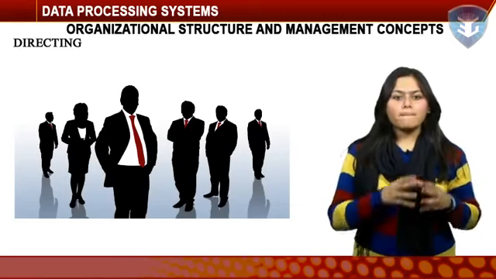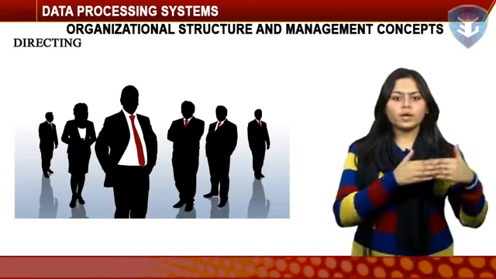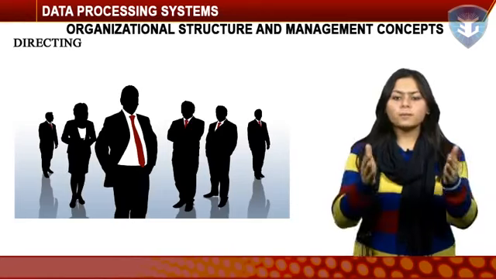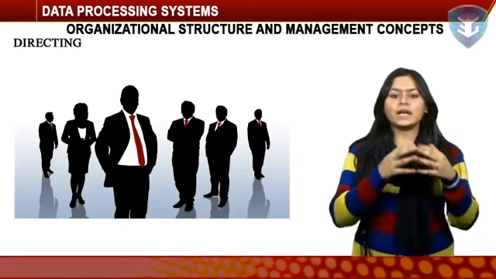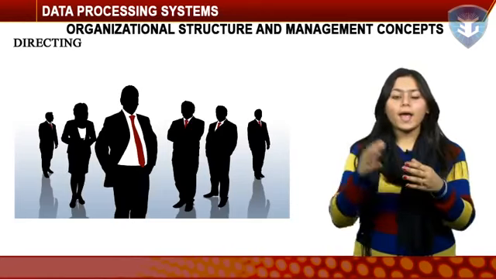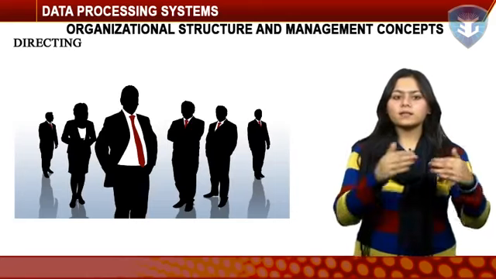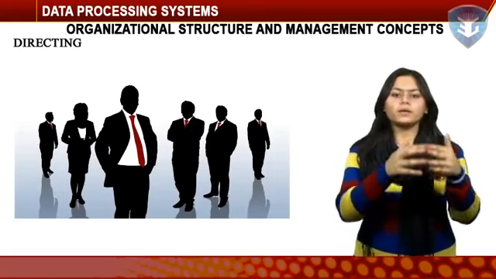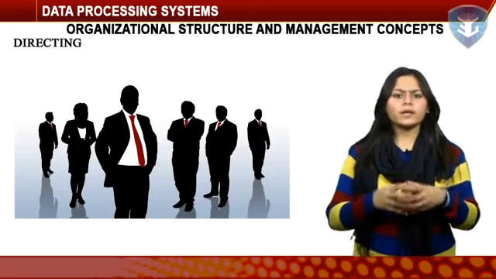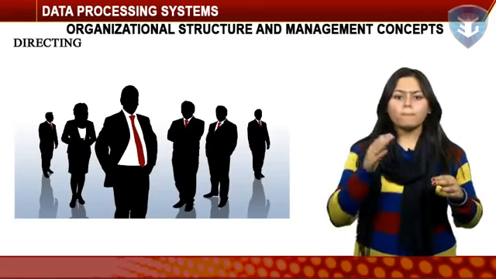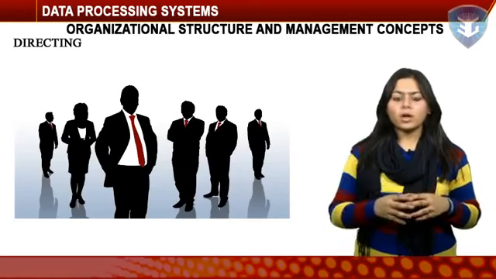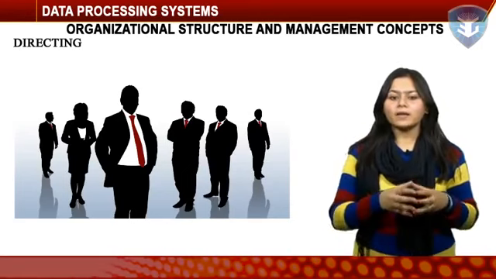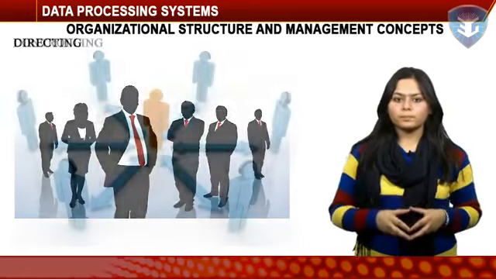Directing. The third function of management is directing. Through directing, management is able to influence and oversee the behavior of staff in achieving the company's goals as well as assisting them in accomplishing their own personal or career goals. This influence can be gained through motivation, communication, department dynamics and department leadership.